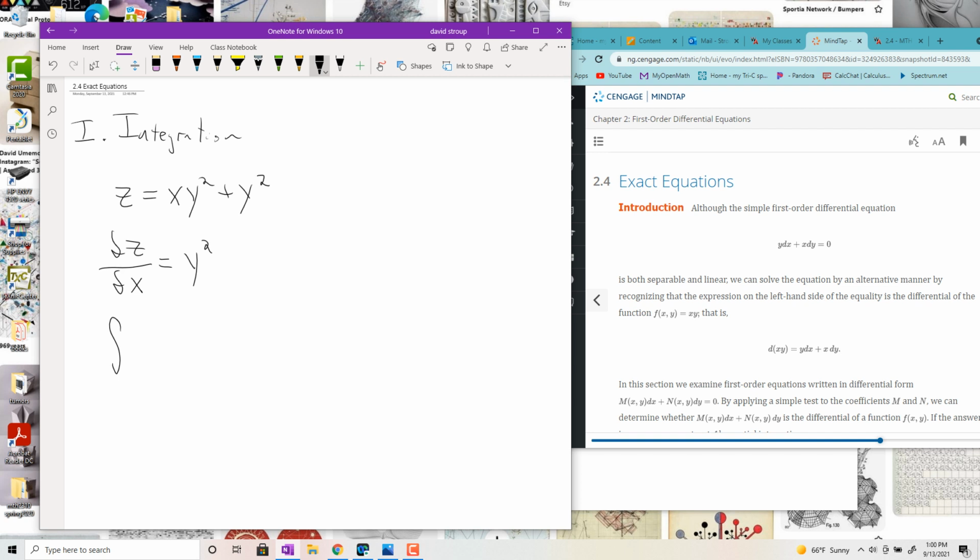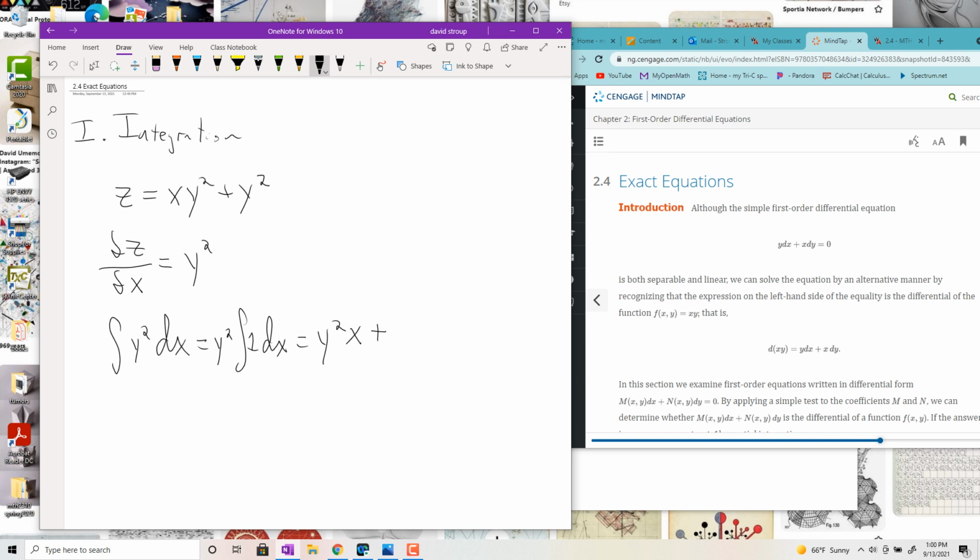So if I wanted to integrate y squared with respect to x, what would I get? Well, one thing, you could totally just factor the y squared out of the integral because it's a constant. And then you would just be left with 1 dx. And then the integral of 1, of course, is x, and we would have y squared x, and then plus. So the way it used to be, we would have some sort of integration constant.